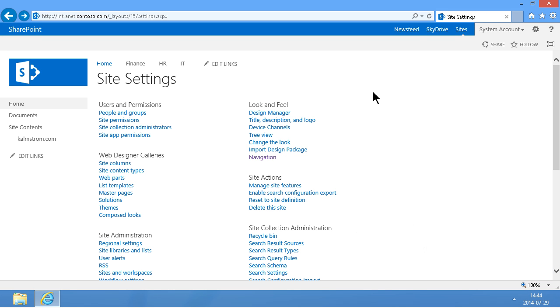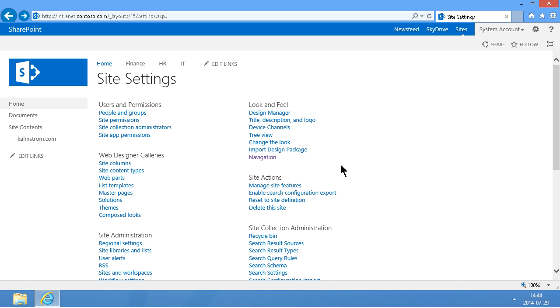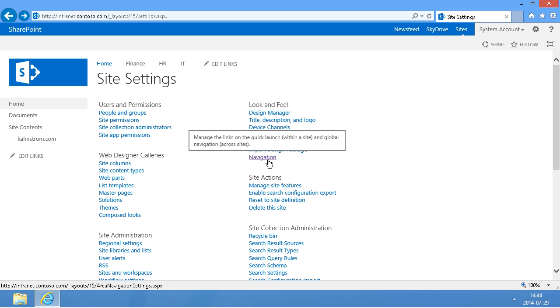No, it doesn't. It's actually a bug which is fixed in Service Pack 1 of SharePoint 2013, which I'm not using here. But that gives you that feature, even though it's buggy in the release RTM version of SharePoint 2013. So another thing that I want to show you with the navigation here is that once you have a lot of links in the top structure here, you will run out of space, and that will actually do a line break, which will be rather ugly.